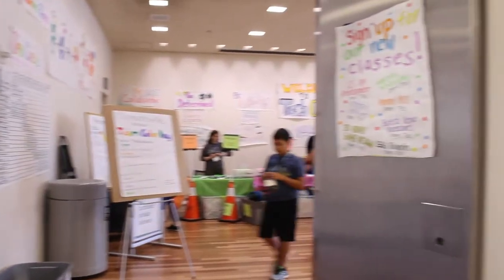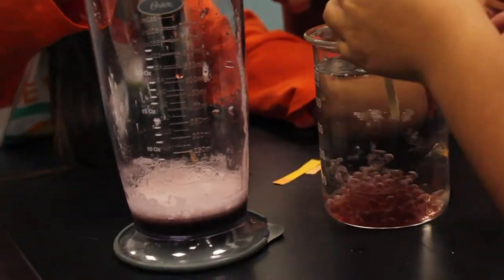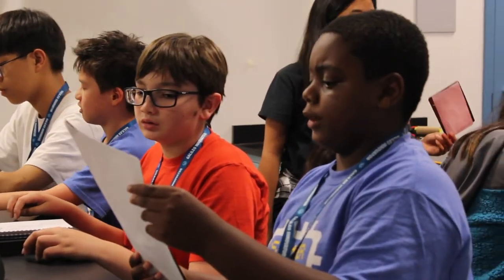I decided to send Kennedy to the Tech because he had been going to the regular Camp Galileo, and the different things that I saw that the Tech offers — Animal MD, the molecular gastronomy — there are other activities that would enhance his learning and his love for science and math.